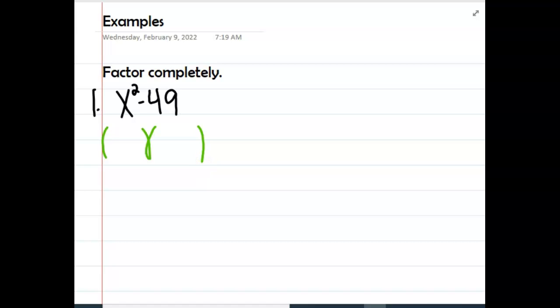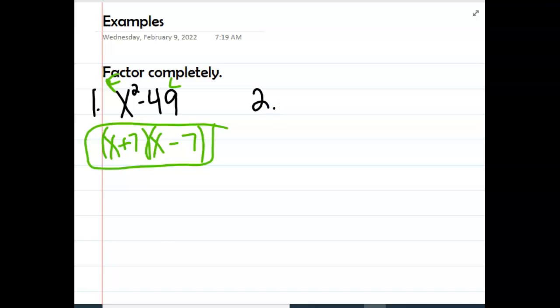Now remember, I already know what my answer is going to look like. And keep in mind that this is the answer to a FOILing problem. And if I FOIL something out and only get two terms, that's my F, that's my L. So what times what gives me x squared? X times x. What times what gives me a negative 49? 7 times 7. What would the signs have to be? They have to be different, because if the O and I are going to cancel out, they have to have opposite signs.